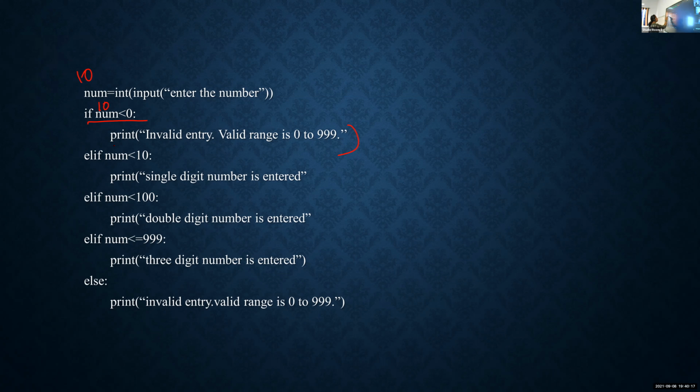Here the value is 10, if num less than 10, again it is a false statement, so it will move to this position. Here, 10 less than 100 is a true statement, so it will display double digit number or 2-digit number.